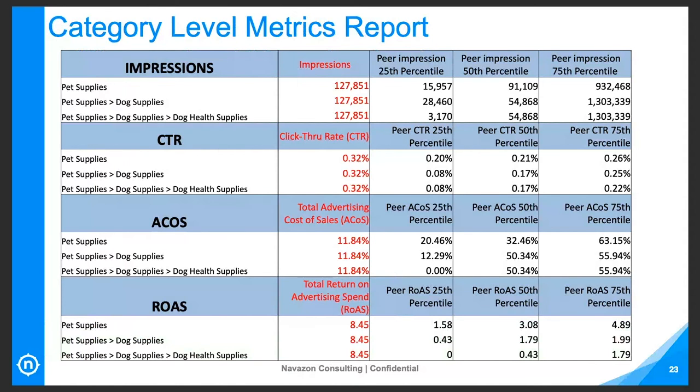So that's exciting. You've got an ACoS that is just at the bottom of the peer group. You are very efficient with your ad spend, and you are hitting above the 75th percentile. Bingo. And your return on ad spend. Wow, look, your return on ad spend is higher than your 75th percentile. Well, no wonder you've got a great click-through rate, you've got a low ACoS, no wonder you've got a great return on ad spend. This is exciting stuff. So I really wanted to point out this is one of our clients, and so we're really excited to be able to share this report with you.